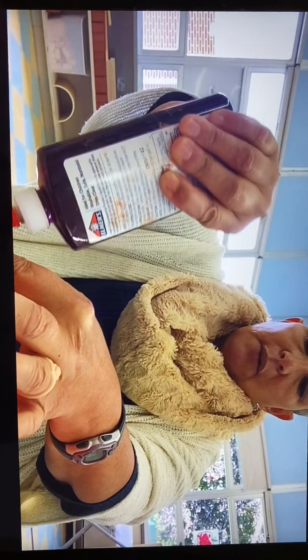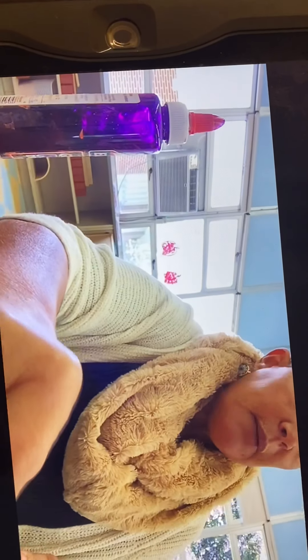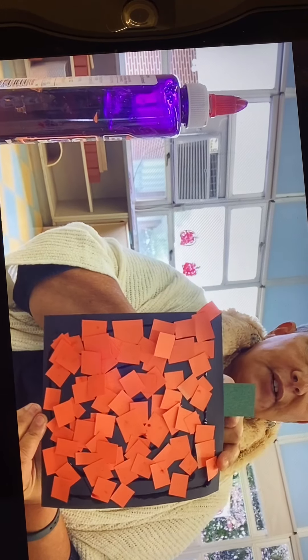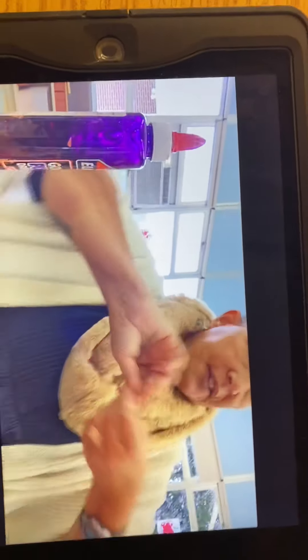You can have a grown-up help you cut a rectangle for the stem. You can make it green, brown, or white, and we're just going to glue it on the top of our square to make our Spookily pumpkin. I also added a green leaf, which is kind of the shape of an oval, maybe a little pointy. If you have some paper, you can just tear it into a leaf shape — that's fine.